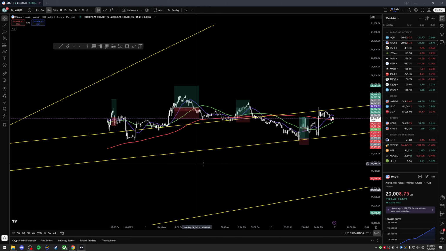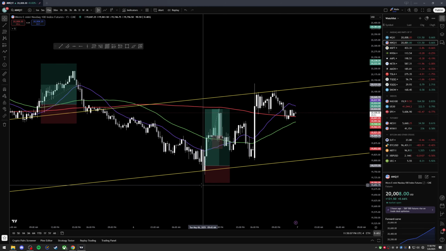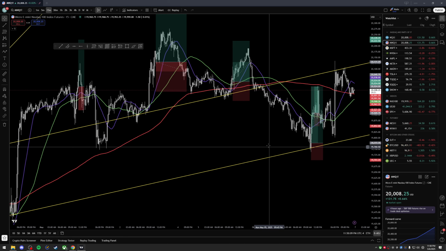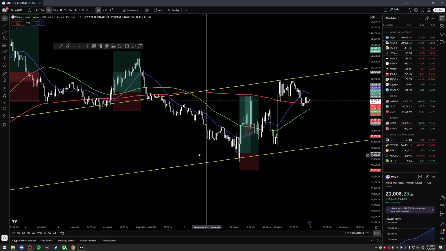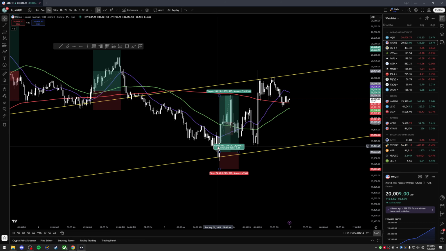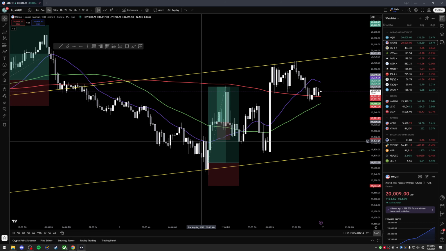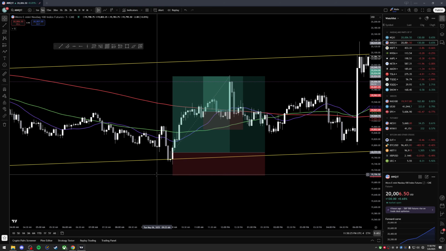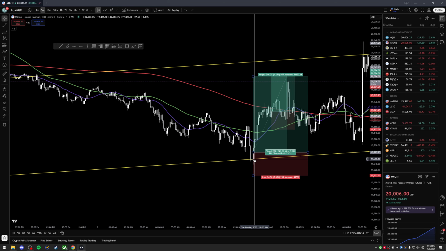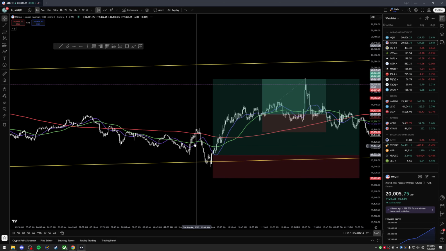Scale down to the lower time frames here. So I waited till 10. Today was no news, so there was nothing really to wait for, just waiting for this to hit. So this was 9:45. Price was still dumping, and I didn't want to enter up here. So let's keep scaling down here. Anyways, I saw we were at the trend line, and I saw we started having a rejection.